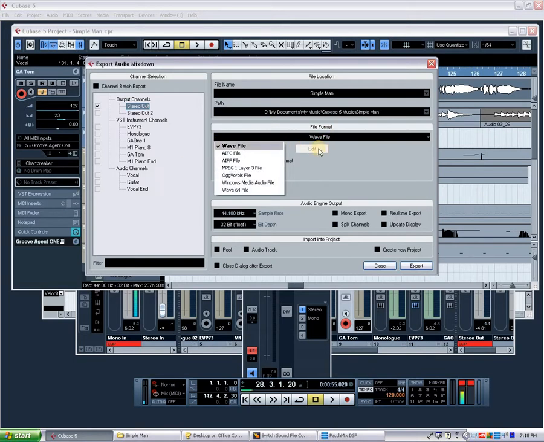The file format is going to be WAV. I think on Cubase 9, you have the option to export it as an MP3. But I highly recommend setting it for WAV and then later doing an MP3 file. The reason for that is a WAV file is uncompressed. You're going to have the best quality with a WAV file.